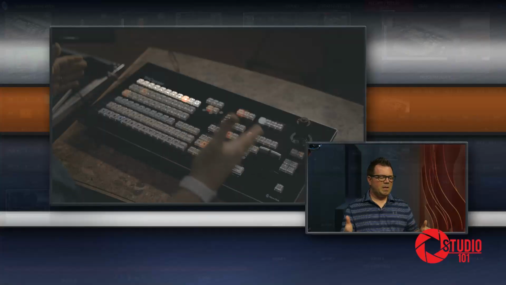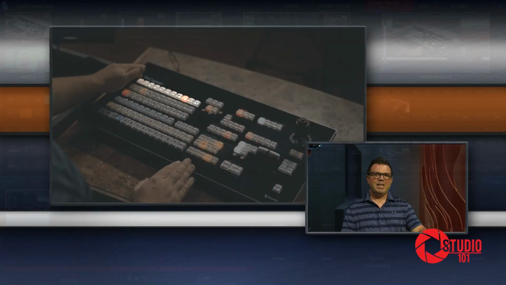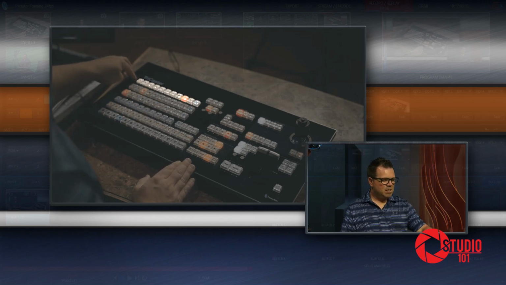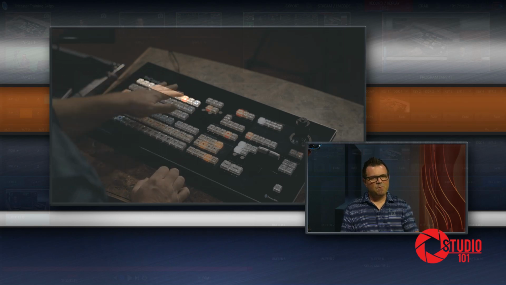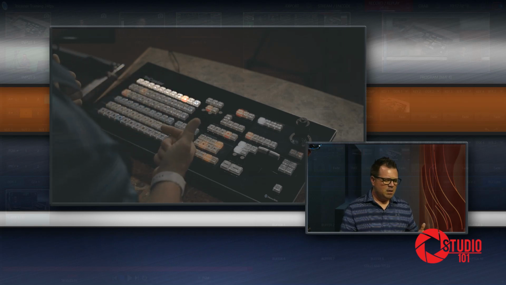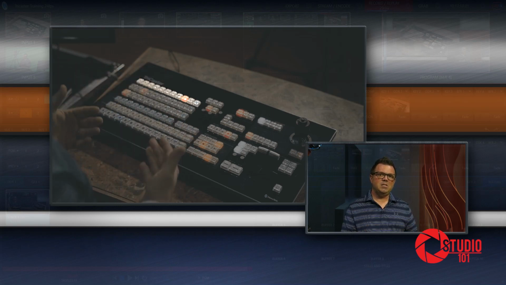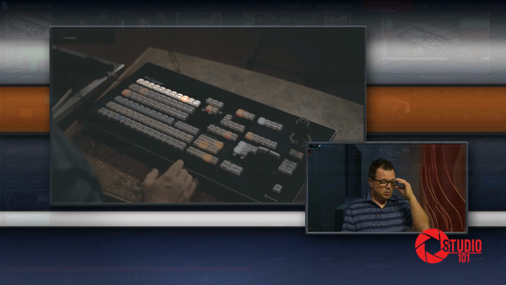So let's get started by learning this panel. And now we've got a lot of different things. We'll start from the left-hand side and we'll kind of work our way down and over. We start with key. So on the key side, we've got 1 through 8, DDR1 and 2, and ME1. Now these are set for like mix effects and for keying and things like that. We're actually going to use these for selecting our PTZ or pan tilt zoom cameras later, and also use it for recording.